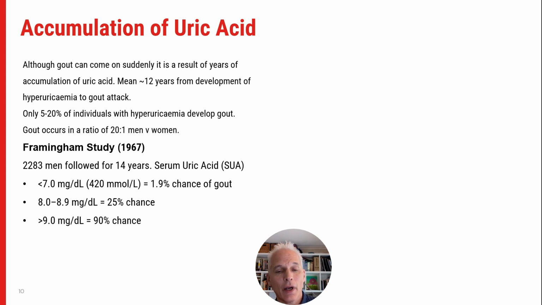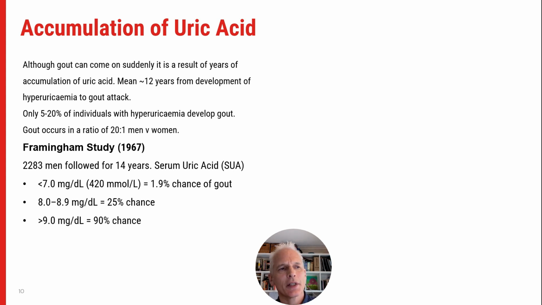Now, obviously, if you have significant hyperuricemia, then you are going to develop gout faster than someone who has just a little bit of hyperuricemia. So you may just go over that level now and again, and therefore you may never develop gout in your life. And contrary to that, someone who has very high amounts of uric acid is much more likely to get gout.